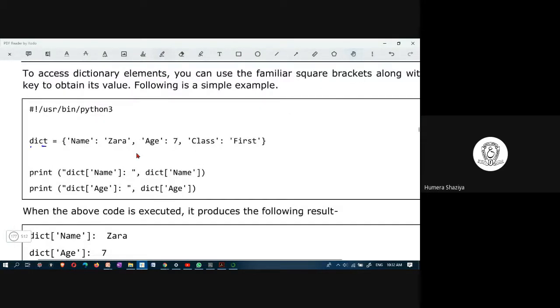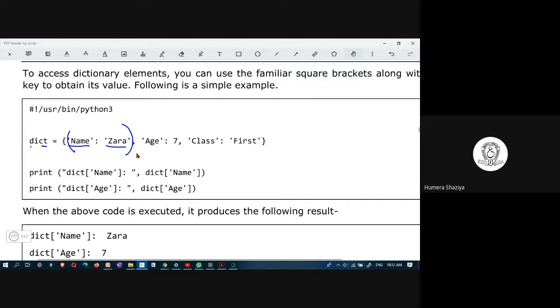We are defining a dictionary, and this is the key, this is the value. Total key value pair is one record, and here we have age as the key, 7 is the value, class is the key, first is the value.